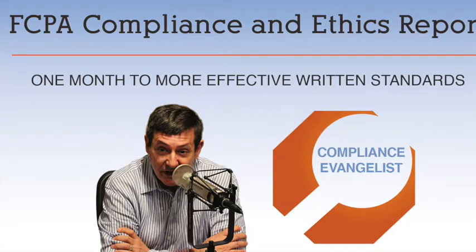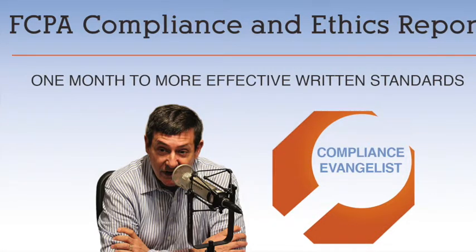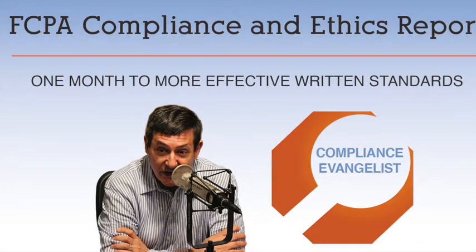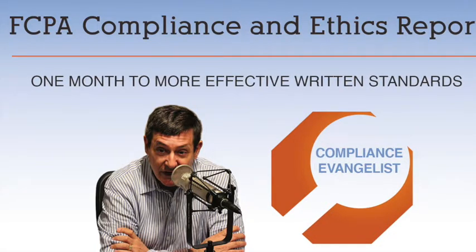Operationalization. Although the Code of Conduct was not specifically mentioned in the Department of Justice's 2017 evaluation of corporate compliance programs, the overriding concept of operationalization applies equally to your Code of Conduct drafting or updating exercise. This means you need to consider how you're going to involve the operational areas of your organization in this process, as this is the clear expectation of the DOJ around your Code of Conduct.